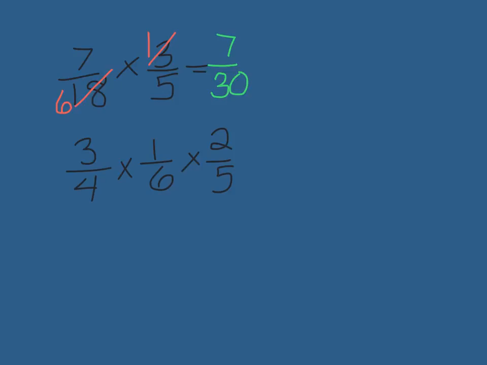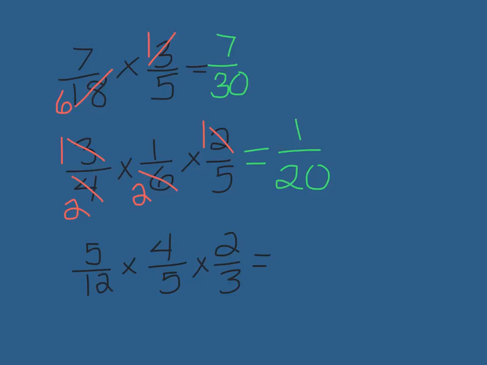So I'm going to take a look here, and I have a 3 and a 6. 3 goes into 3 one time, and 3 goes into 6 two times. Here I have a 2 and a 4. 2 goes into 2 one time, and 2 goes into 4 two times. That's as much as I can reduce because I'm left now with ones all on the top, which is awesome. So let's go ahead and do our multiplication. So I have 1 times 1 times 1 equals 1. 2 times 2 is 4 times 5 is 20. 1/20. Is that what you were able to get to? Let's try one more.